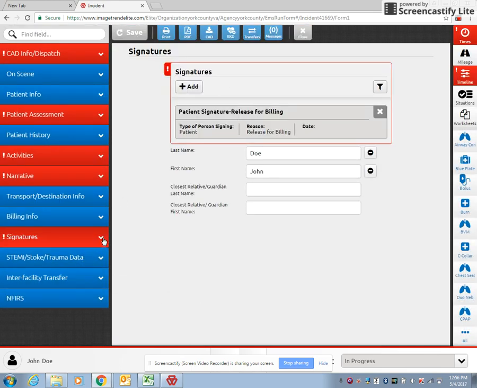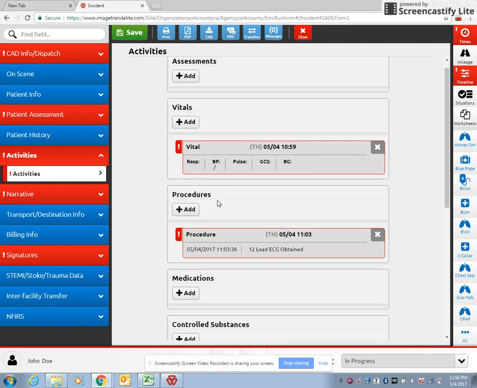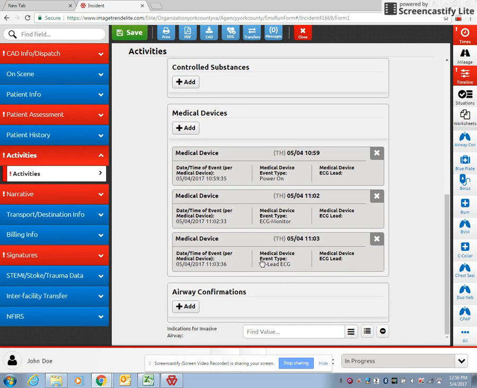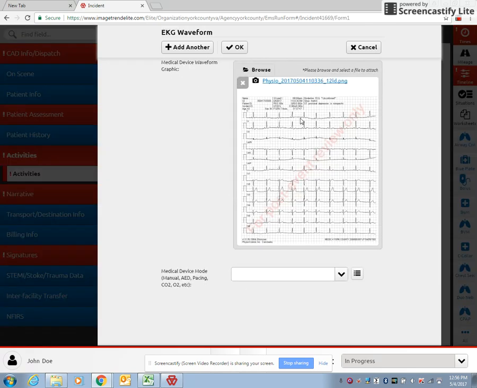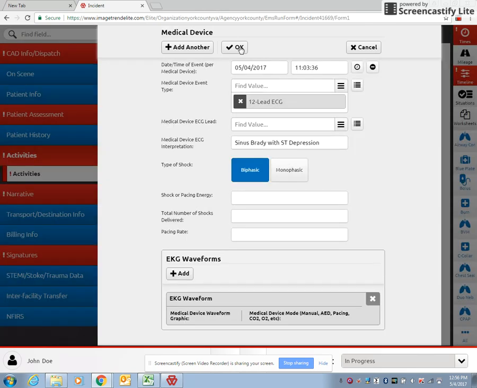Another area that we're having some issue with, if you will, is the 12 lead interpretation. And this is captured in a couple different areas. However, the place that we need to capture that 12 lead once it's uploaded from the cloud and attached to the chart is under activities. Go to activities, scroll down to medical devices. Once you've uploaded that and it's been brought over from the cloud, that's where our 12 lead is captured right here. Double click on that, brings it up, and then we can double click again, and then you would have your 12 lead. I'm sure y'all have seen that before.